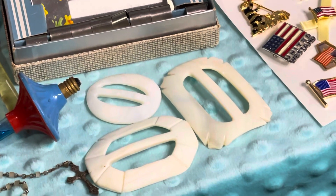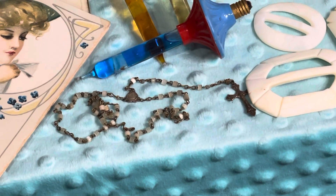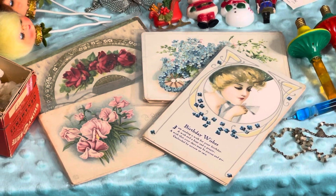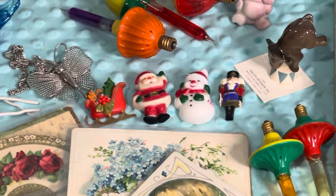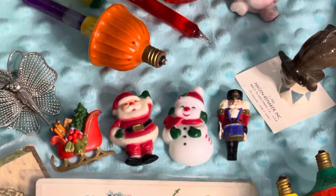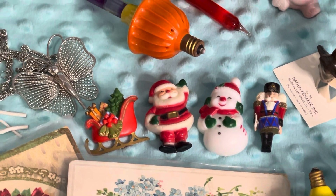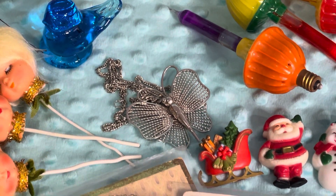We have some mother of pearl belt buckles. I do have a rosary laying there — very old, very pretty rosary. It does say Rome, Italy on the back. We will have postcards again; I haven't had postcards in a while so I thought I'd bring some. I think most of these are your birthday wishes — really cute set, I'll sell them individually. They're cute little Christmas pieces — your little Hallmark, Hong Kong. I've seen some of them say lapel pins for your lapels. Really pretty butterfly necklace there — I don't believe it is marked, but it's got a nice chain and everything.